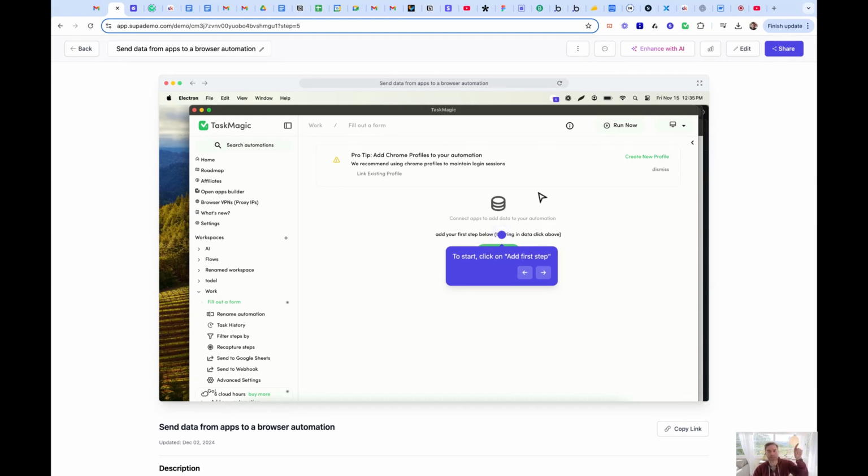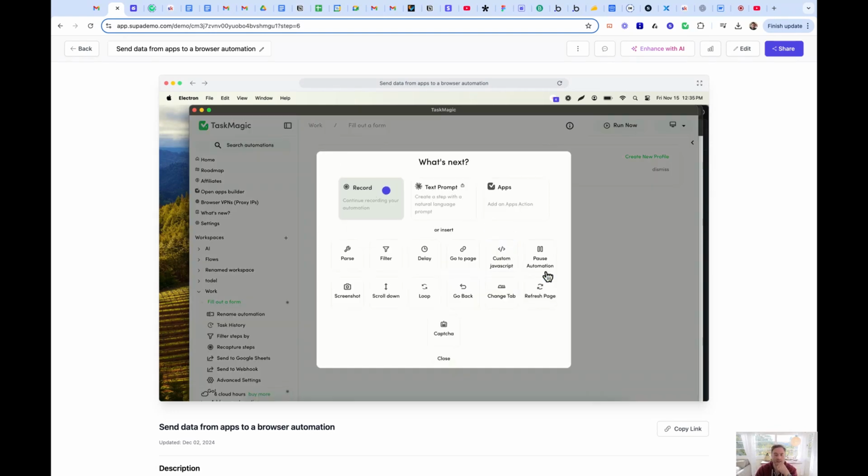Now, from what I said before, this is connecting apps to add data to your automation and/or triggering it. So if you want to run variables from that Tally form that you had previously, you would click here and then add Tally form, an app, that you could bring in all the data that people filled out, and you could use that data as variables inside your steps here. Hopefully that makes sense. If not, let me know the questions. Cool. Now you can record.